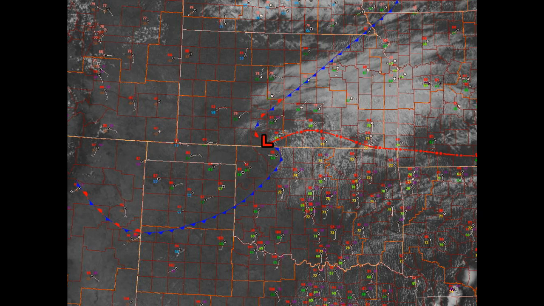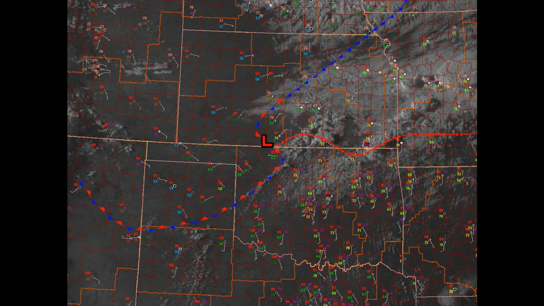We maintain a low, and then in the evening we get storm initiation in several locations along the boundary. So this is a case where you saw the classic evolution: the convection goes by in the morning and gets well removed from the area where the storms later formed. It has plenty of time to modify, but it maintains its identity and serves as a focus for initiation later in the event.